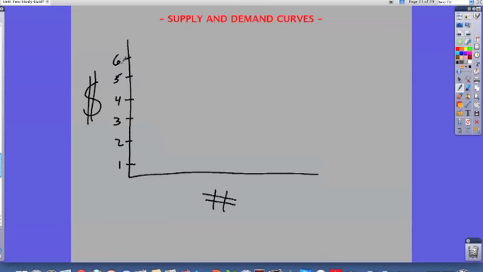Okay, so the first thing you see here is we have a graph that we use on a supply and demand curve. The y-axis, or the left, will show price, while the bottom shows quantity supplied or demanded. Now that depends on the curve and which way you're looking at it. Okay, so I'm going to use some different colors here to hopefully show and let you see supply and demand from different points of view.